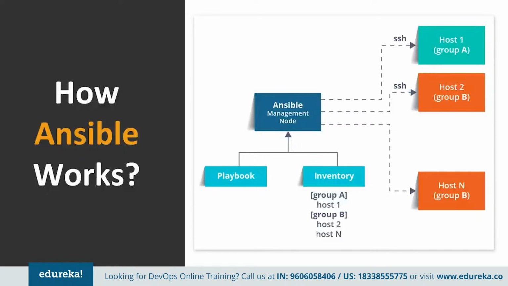So the management node that you can see on the screen is basically the controlling node which controls the entire execution of the playbook. It's the node from which you're running the installation, and the inventory file provides the list of the host where the Ansible module needs to be run, and the management node does a SSH connection, and then it executes these small modules on the host machine and installs the product.